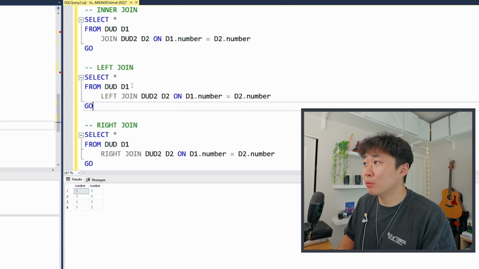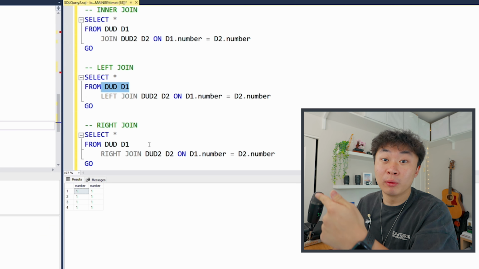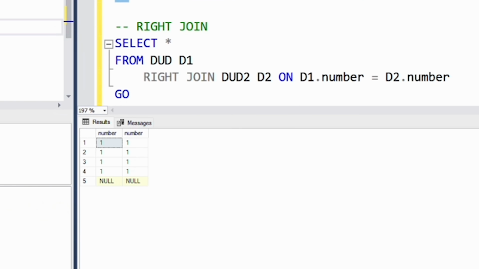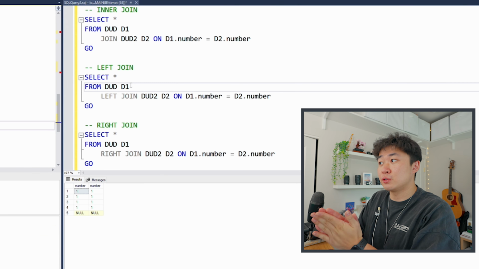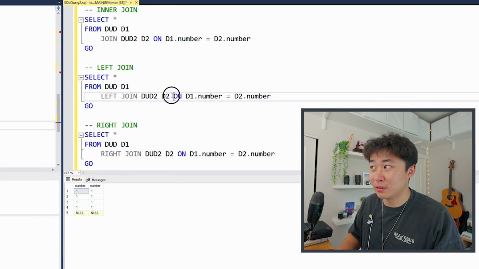In this instance now, in the left join, it's going to be everything, all the 4 values. So it's going to be 1, 1, 1, 1. At the same time, another output is going to be 1 null value at the very bottom. So one thing to note in this example as well is on the left join aspect, you're going to get everything from that first table and then everything in common. So everything in table 1 will be the one. If you switch it, then it'll be everything in table 2.